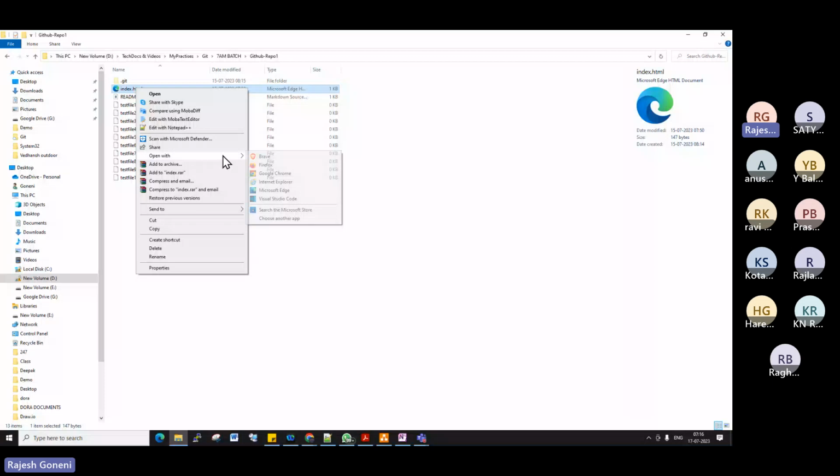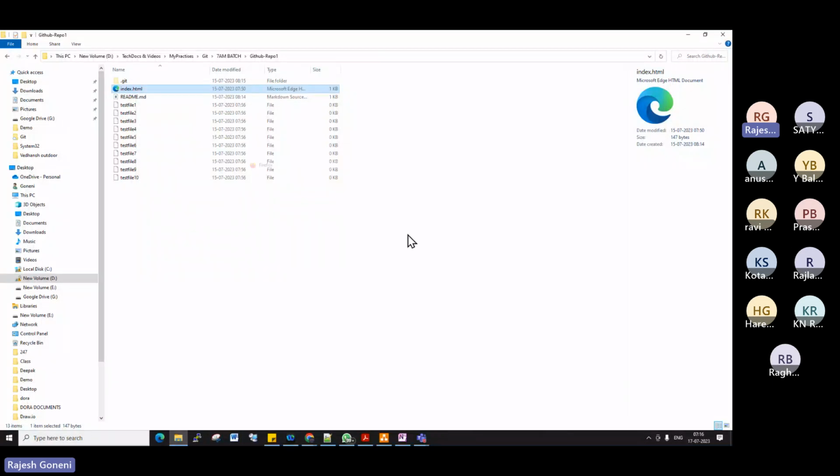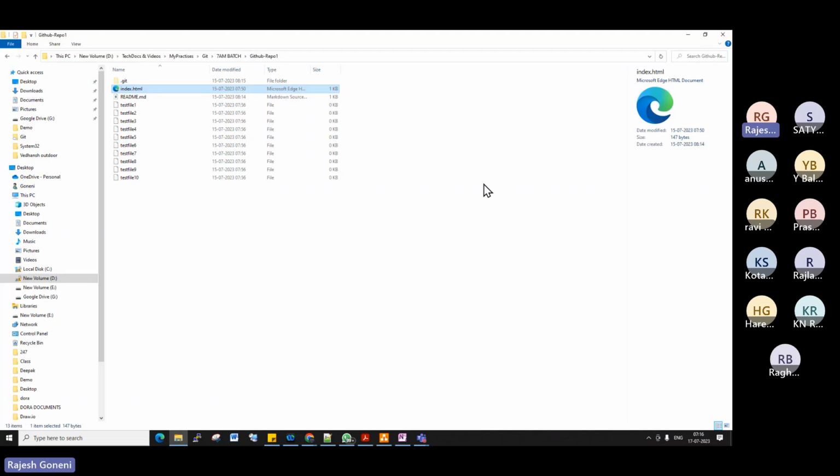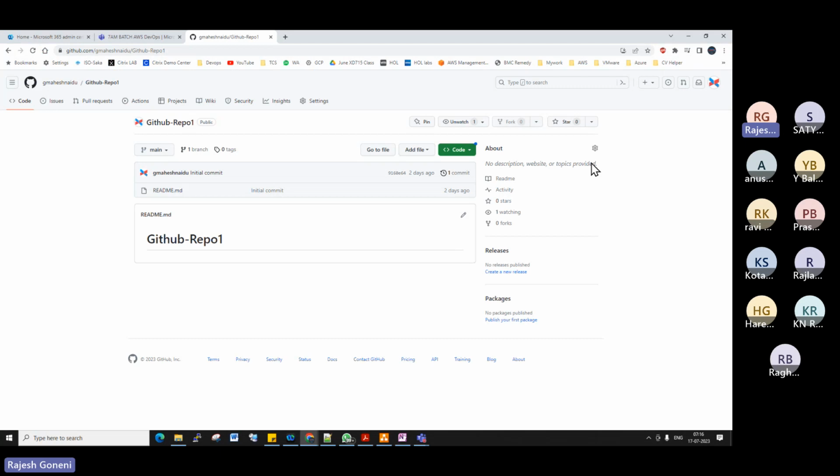If you open the index.html file in the browser, it shows hello world. Fine, looks good. But this file is not moved to the central repository, that is the remote repository on GitHub.